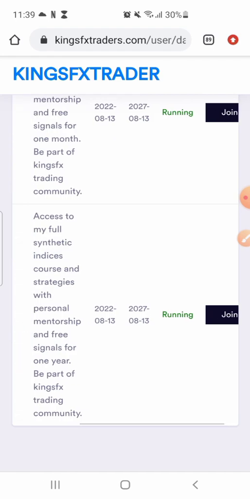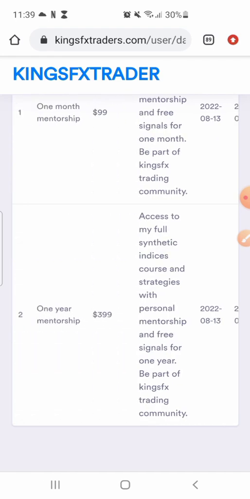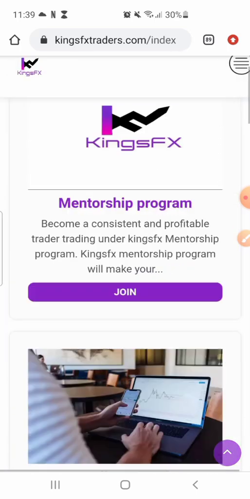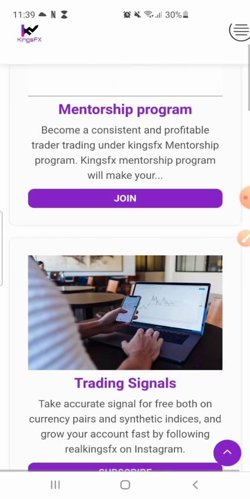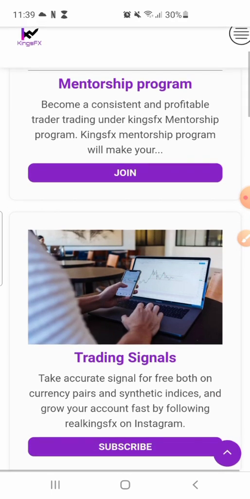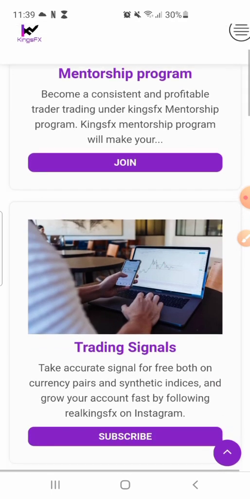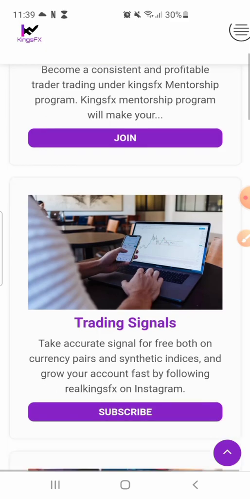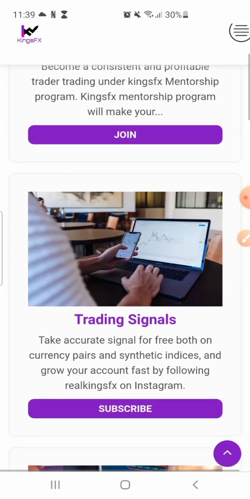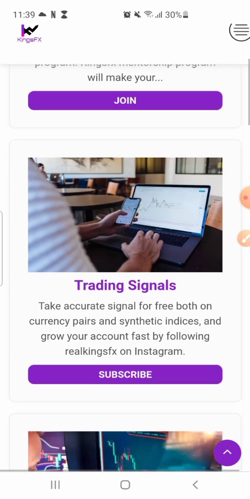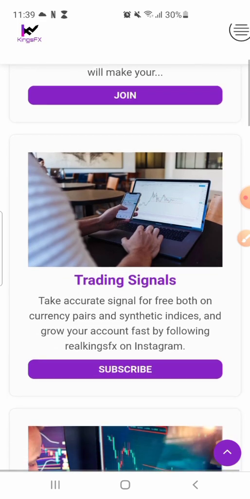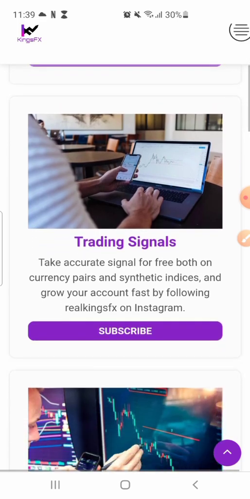If you don't want to pay through crypto, you can pay with your card and it's automatic. Once you pay with your card, I don't even need to know about the payment, you already have access. But if you are using crypto, I need to confirm it. It's not going to take up to 1 hour to be confirmed. It's not like it's going to take 1 day or 2 days for confirmation.